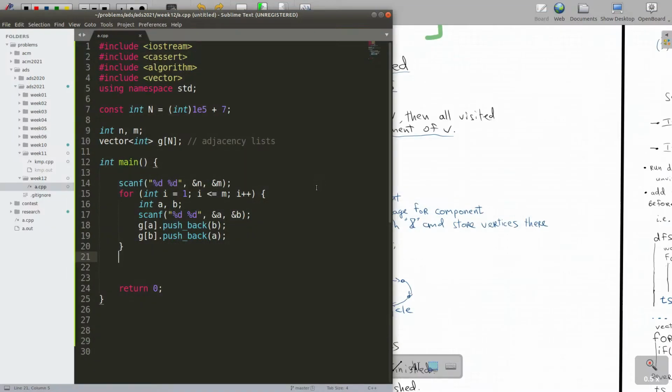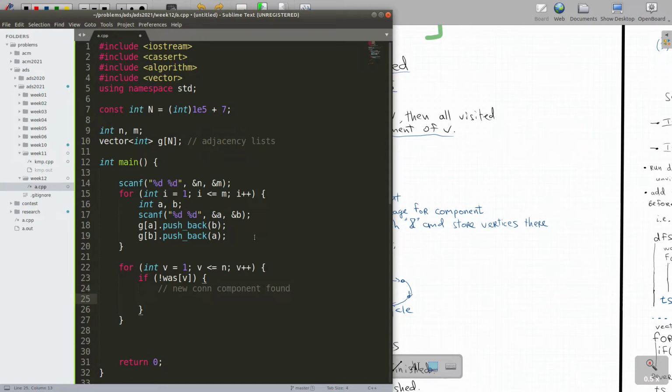is run DFS for v equals 1, v less than or equal to n, and if I wasn't there yet, it means that a new connected component was found.